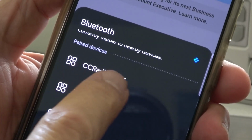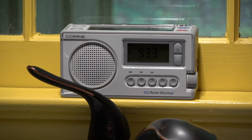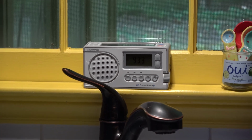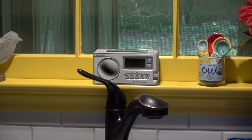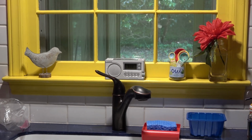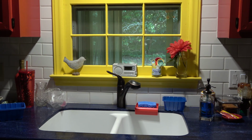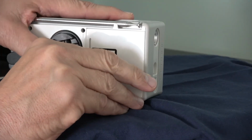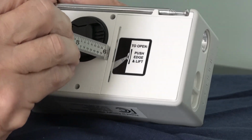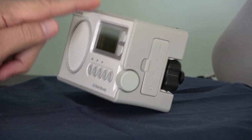And there's more to this radio, which is why the manual is a little bit on the thick side. But for the price, the look of the radio, which is very different than all the other radios that are out there that are emergency related, this is the kind of radio that could sit in your living room, in your kitchen, where it's always available to give you a weather alert, yet functions beautifully as just a standard AM or FM radio. The only negative for me with this radio is the battery cover. I just find it unnecessarily difficult to get into. Other than that, it's very well designed.